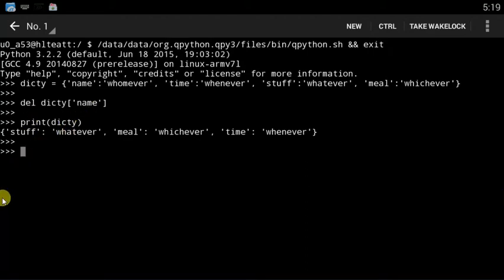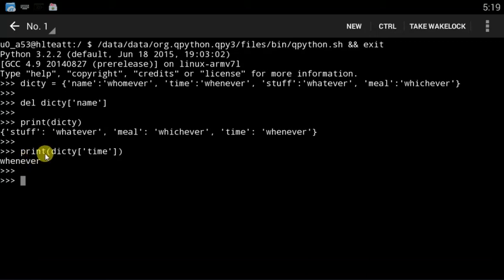Now let's print out just an item from the dictionary, and this time let's try to print out the time. When printing out items from the dictionary, you notice that you have to use dicty, that's the name of the variable. So I'm going to use dicty, and after using that you can just use the square brackets and say whatever you want to print out. So let's just say time. Now this should print out the time, and you can see that this prints out whenever.